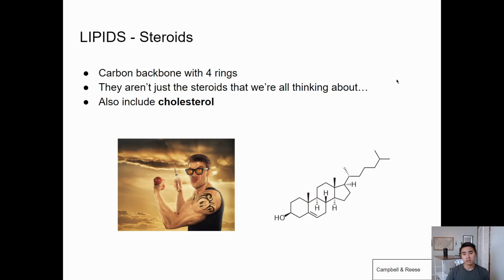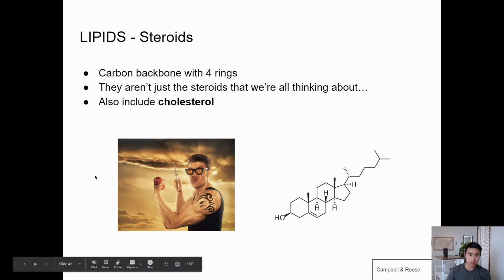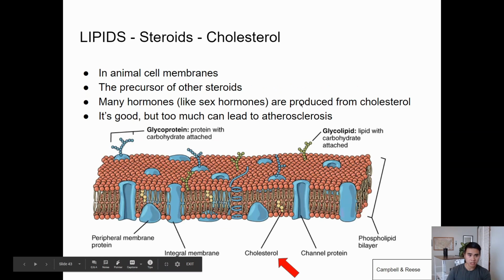So steroids go beyond just injected steroids, and there are also steroids that are used to treat asthma. I believe one steroid is prednisone. So prednisone is used as a bronchodilator. So it dilates and allows you to breathe better. It's also used as a treatment for laryngitis, I believe, and also asthma. So that is a steroid, and cholesterol is also a steroid.